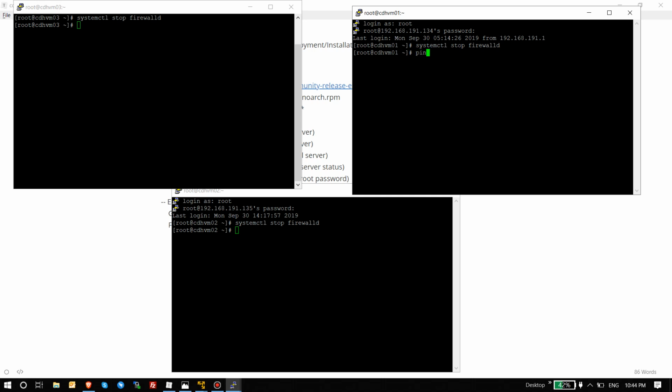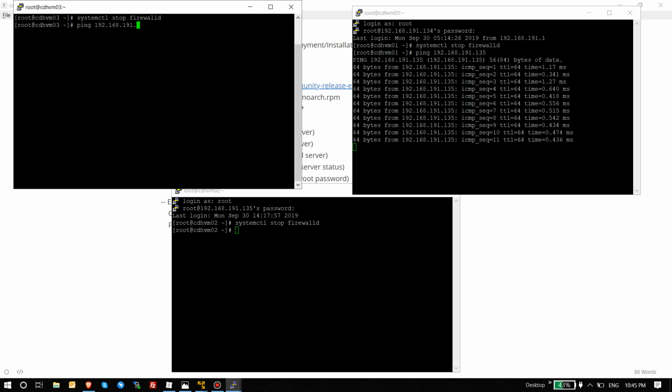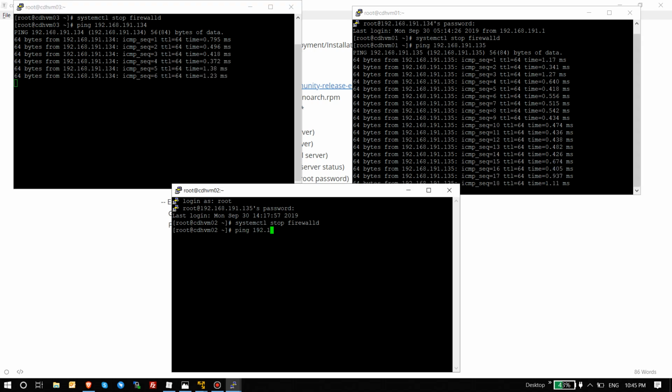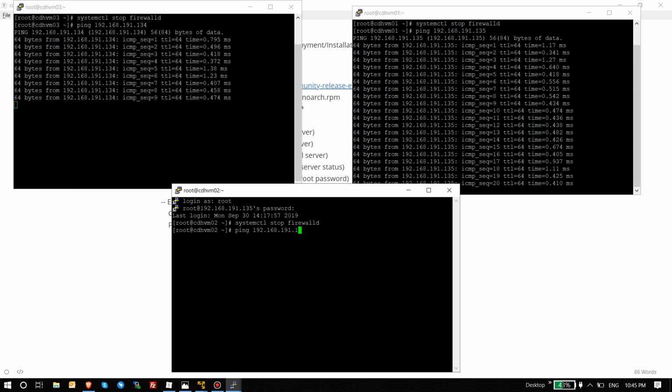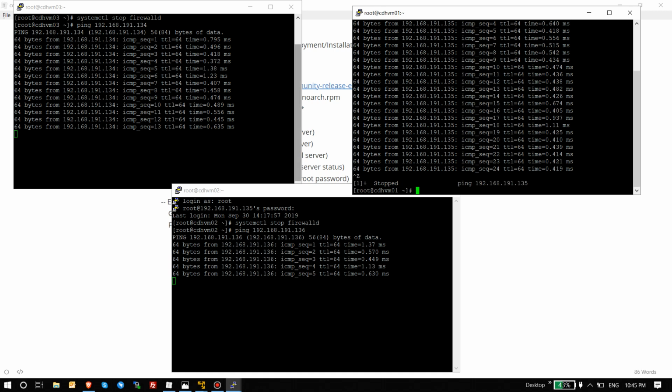So let's make sure that all these machines ping each other. 135, I'm getting a ping from here. 134 and 136 also. All of the machines seem to be working fine.